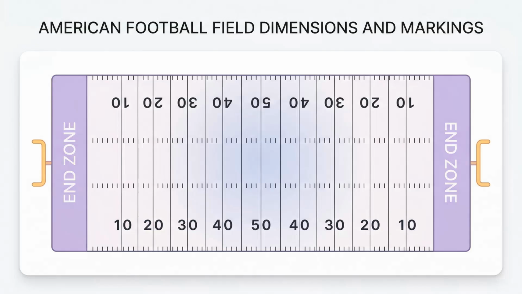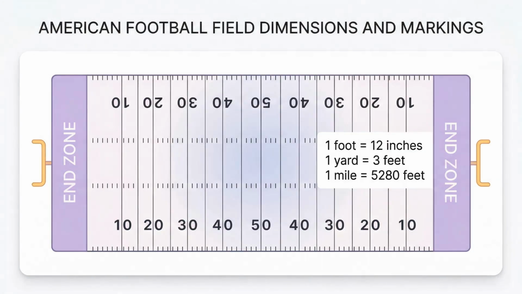The imperial system, on the other hand, doesn't use a base 10 structure. It relies on specific conversion factors between units. You have to remember that 1 foot is 12 inches, 1 yard is 3 feet, and a mile is 5,280 feet. It takes a bit more memorization.